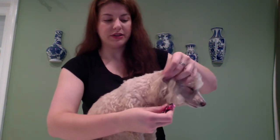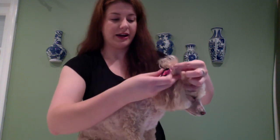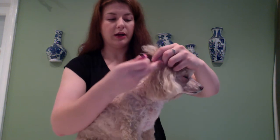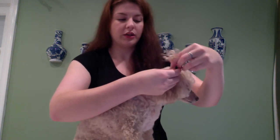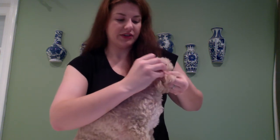So my little escape artist — I'm going to show you now on Lolly. I'm just going to pull the bow open and get a wisp of hair. The amount of hair that you'll need for your bow is going to vary pup to pup. It's going to take some trial and error, but once you find the perfect amount it'll be much easier every time. I'm going to put the piece of hair in between the two snaps, and then just snap it shut.